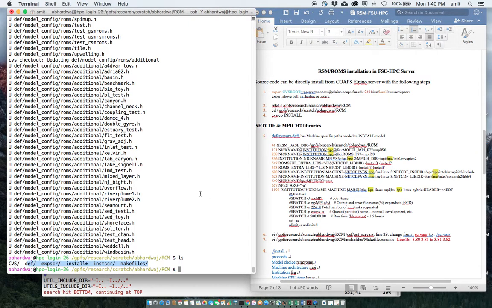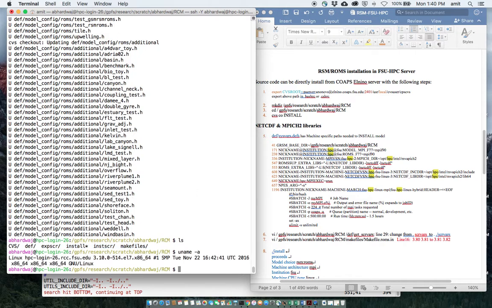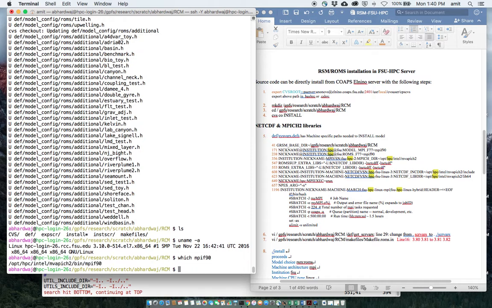So first of all, check your machine configuration, which you can check with uname -a. It is Linux 64-bit, and you can check which compiler you are using, which mpif90, which ncdump.